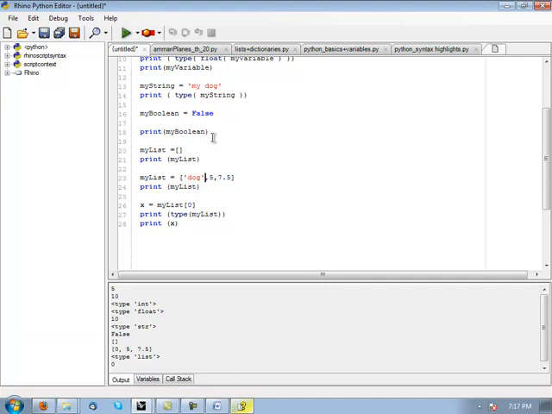The first variable in that list is a string, the second thing is an integer, and the third one is a float. So lists can contain different types of variables. Now if I run this again, it's going to show dog in the end because dog is located in x, because I set x equal to the first object located in my list.